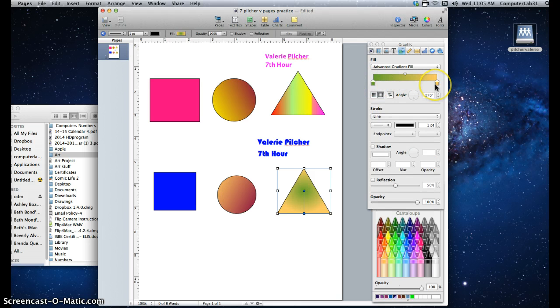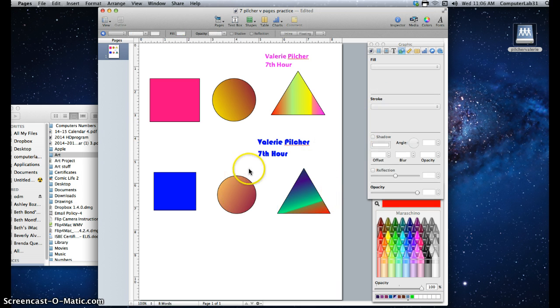And remember, I have two colors. I want four, so I'm going to add two more colors on there by clicking on that line at the bottom, and it adds two more colors, and then I need to go in and edit those colors. So I have four colors of my choice. And remember, again, I can work with that angle if I want it to angle. I can change the thickness of any one of the colors if I don't see enough of one color that I like. Okay, so I think I like it.